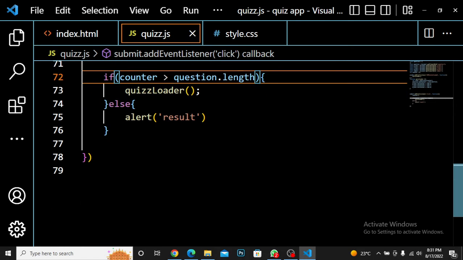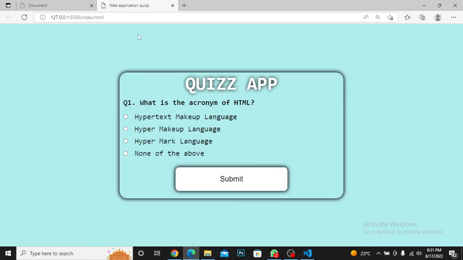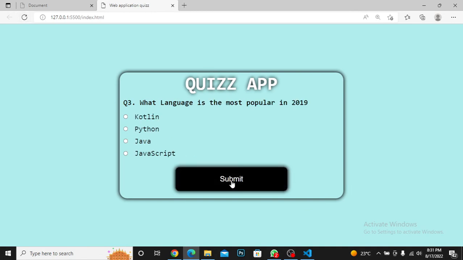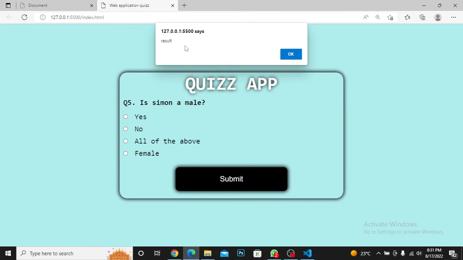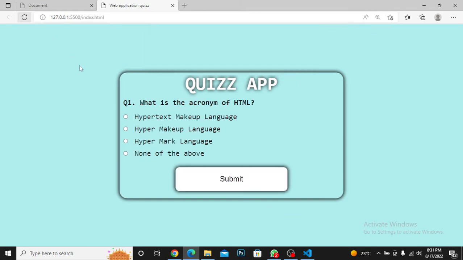Oh, this is questions. This S is supposed to be there. So I'm going to refresh. 1, 2, 3, 4, 5. You can see results. So when we reach the final answer after answering the question, we should see our results.